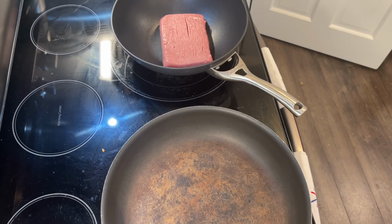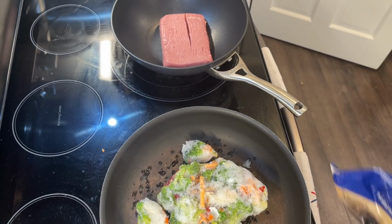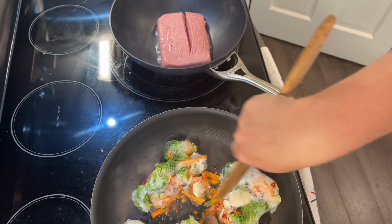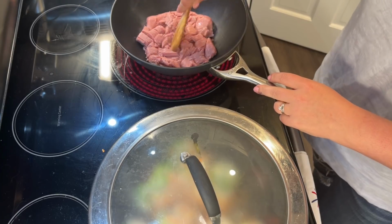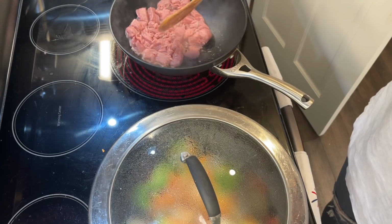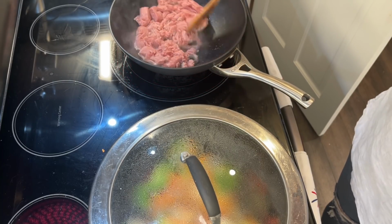We're gonna start off by making an easy ground turkey stir fry. I have some ground turkey that I grabbed from the freezer and defrosted, and I put that in my wok to brown. And then I found this pack of stir fry veggies. Wow, that one was in the bottom of the freezer from Lord knows how long ago, but this was the perfect opportunity to use it. So I'm actually just going to cook it according to the package instructions. I know it looks like super frozen. It actually turns out fine.